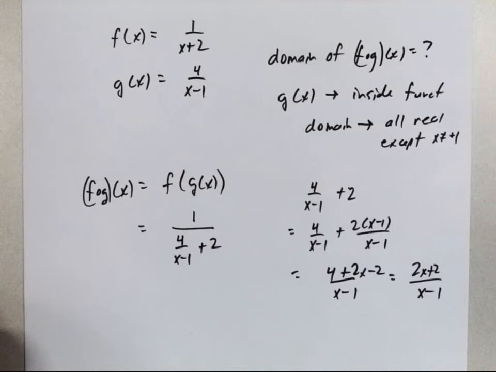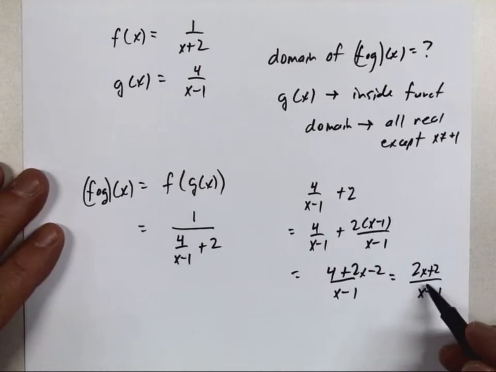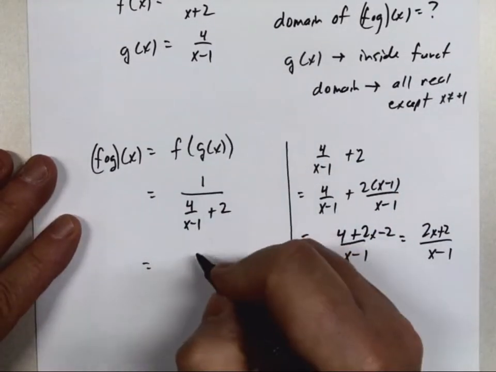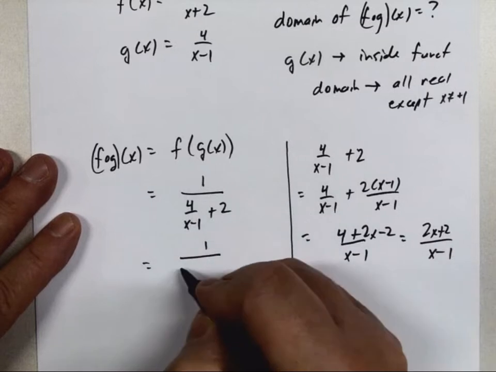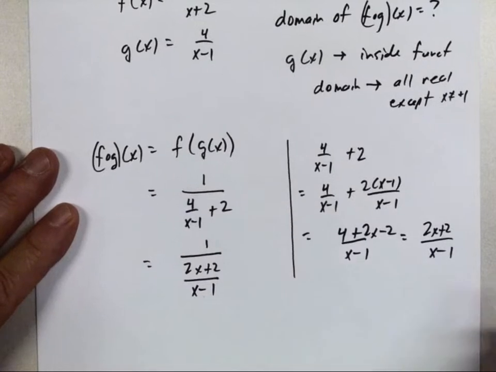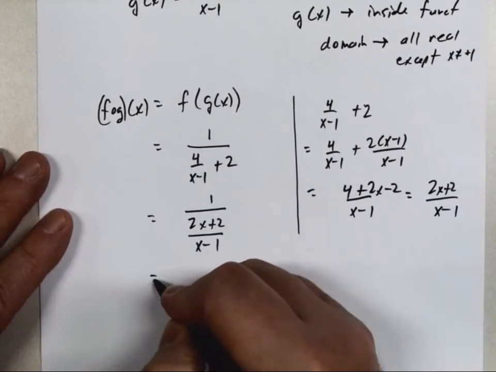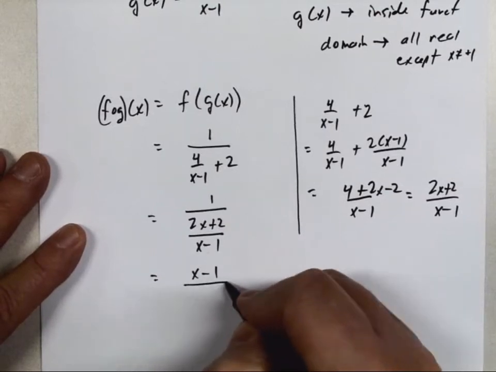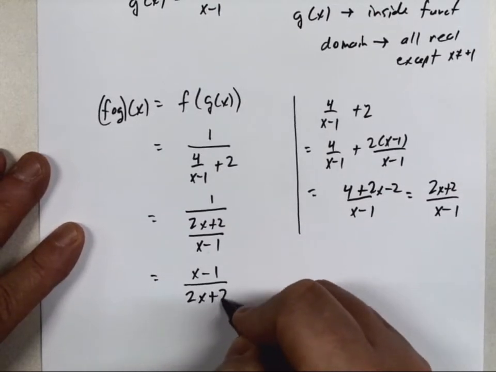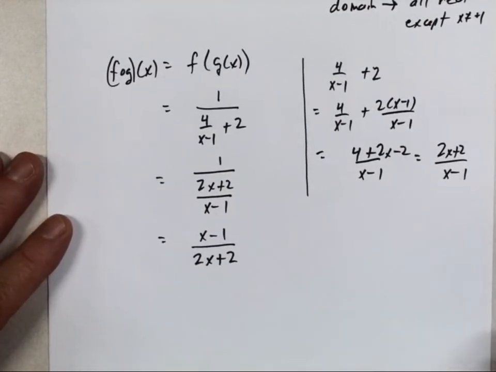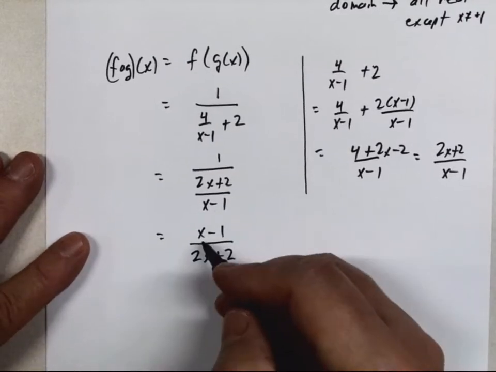So this is this now. So it's still going to be pretty messy. This is now a complex fraction. And when we simplify this, it turns out this ends up being, so this is actually the composite function. So now my concern is, what's the domain of this?